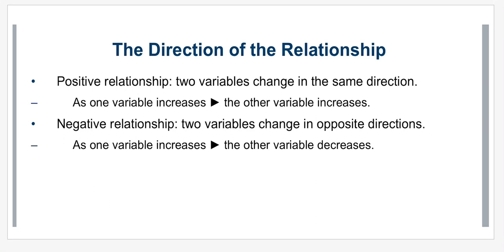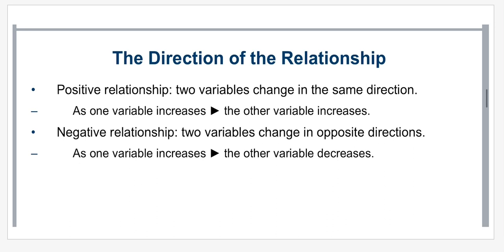An example of a positive relationship would be height and weight. Generally speaking, as height increases, the weight of that person also increases. The taller they are, the more they weigh in general. Of course, there are exceptions to that, but there is a relationship there. What we're talking about is just that a relationship exists. It's not a perfect relationship, but it exists. The trend is that, generally speaking, as one increases, so does the other.